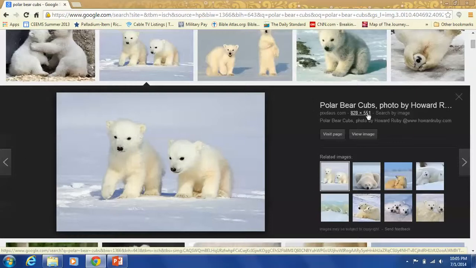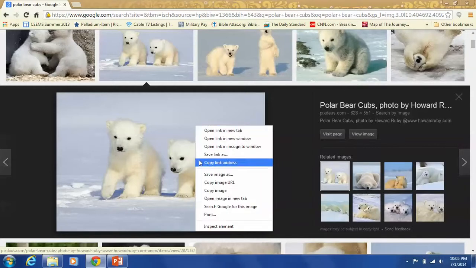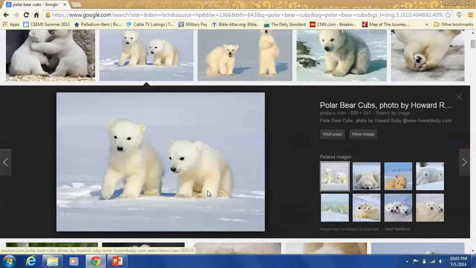If you start stretching photos out, they can get grainy in a hurry. So you want to pick photos that are at least, I'm going to say, 500 by 500. If you get photos that are 100 by 200, like that, again, they're going to get very grainy. So this one looks pretty good. Let's take this. So I'm going to right click on this photo and click copy image.